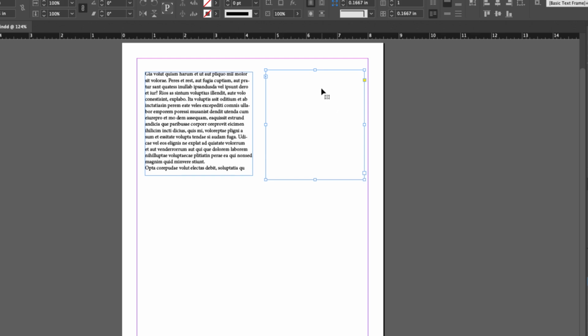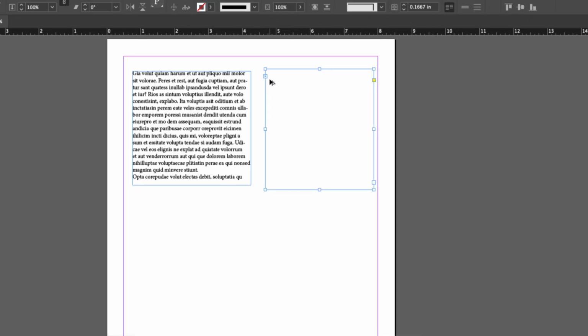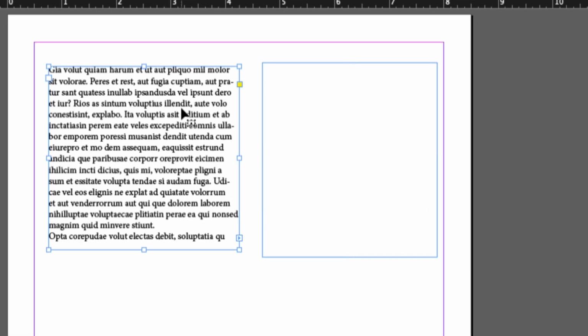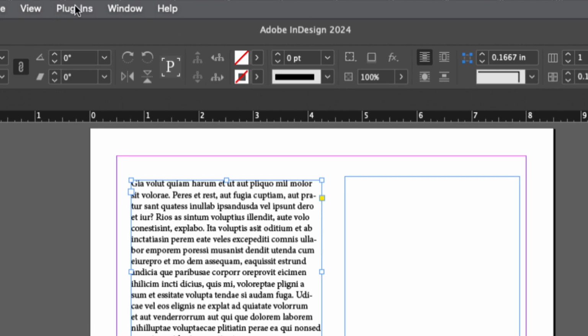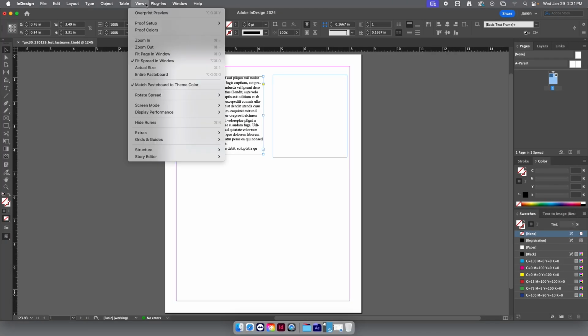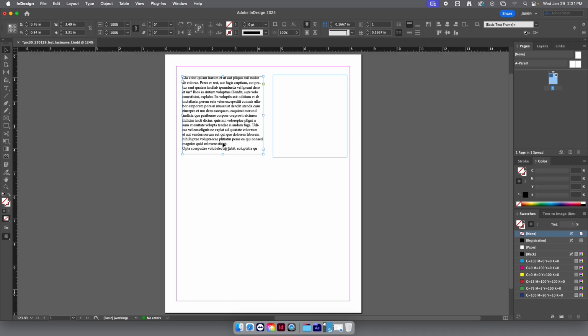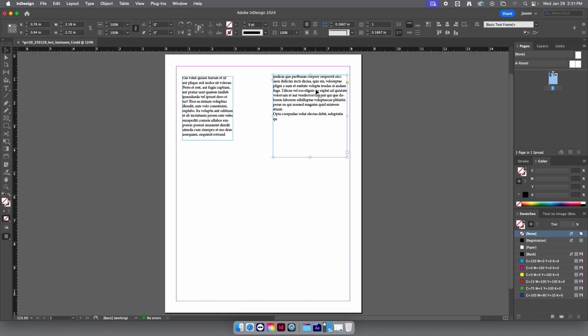All right, click on that. Now, these 2 are connected. I know this has a connection because its little square in the upper left-hand corner has this like a play button, essentially, right? And when I click on the original text area, it has that same one. You can also, I don't remember what the shortcut is, so view. There's a way you can view the connection here. I'm not going to get into that. But anyway, here's essentially what we've done. If I resize this text area, that text now reflows into that second text area. All right, let's save this, Command S real quick.